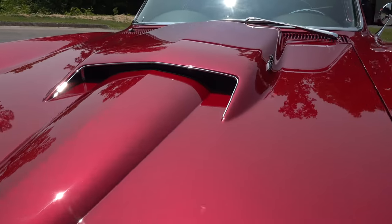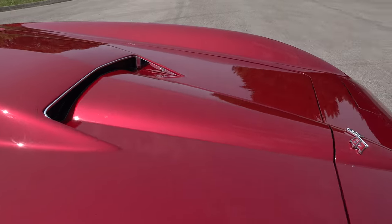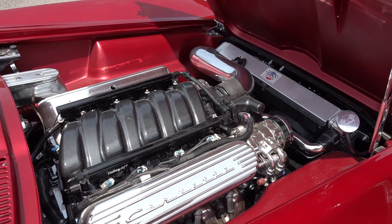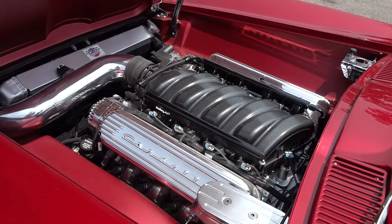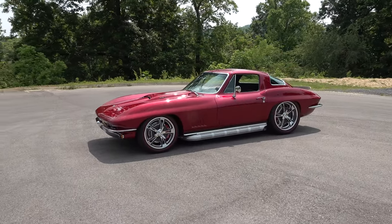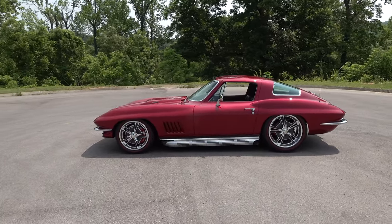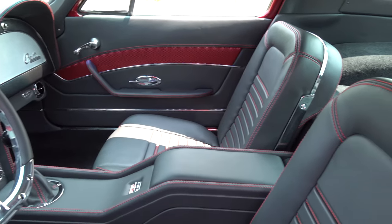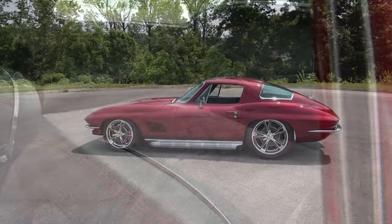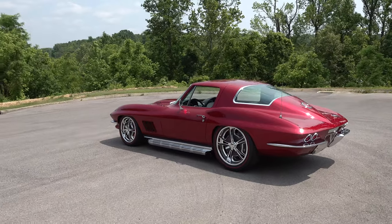What is this engine — it says 427? It's probably a 427 car. I would say they've put a 427 LS motor in there. They all look the same so there's really no way to tell them apart. Maybe it's an LS7, could be an LS3 — but that would make sense with the 427 designation. The small block LS motor really comes alive when you give it gas and that thing sounds like it'll be fun to drive.